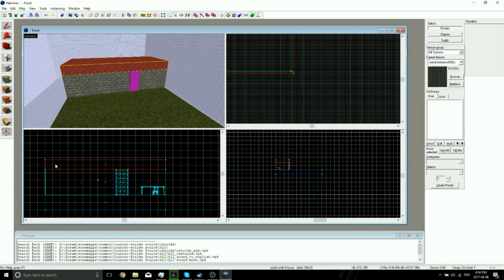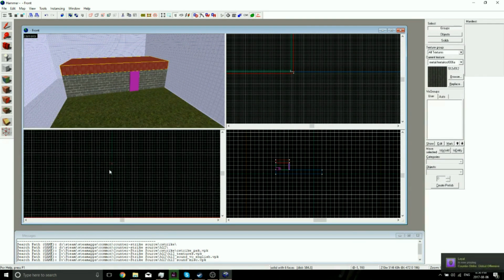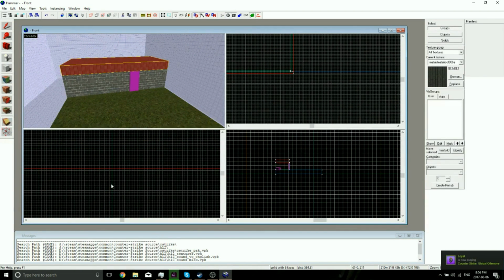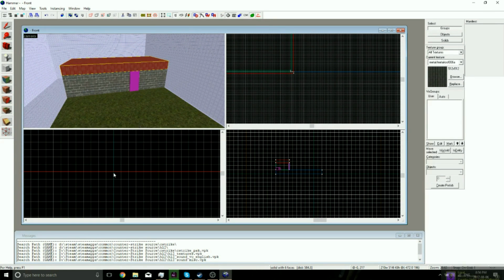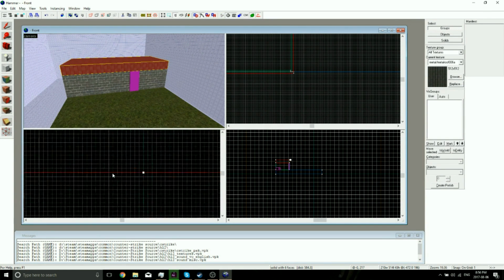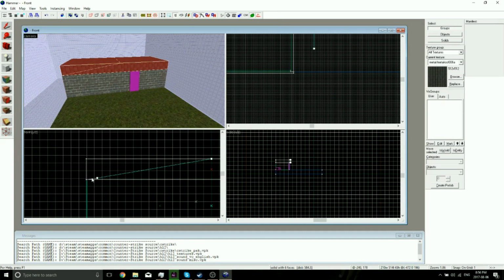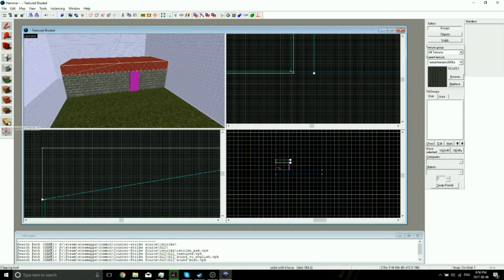Now we're going to go back to the bottom view and we're going to find the middle X. The middle X should have a blue line going through it. If not, you're going to have to memorize this. So we're going to follow this blue line and we're going to actually click on the blue line and we're going to drag all the way down to one corner. Now we're going to go ahead and left click the clipping tool until this side right here is red. We're going to click enter and you'll notice that is now cropped out.